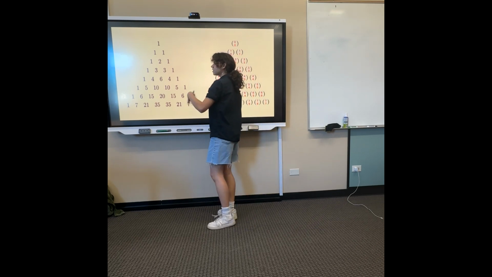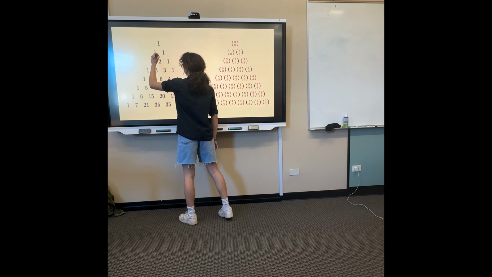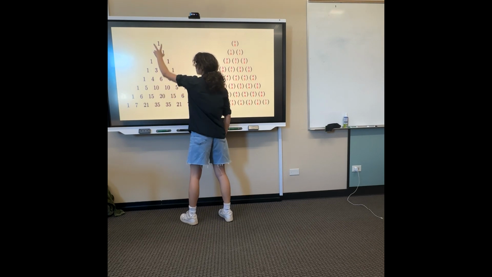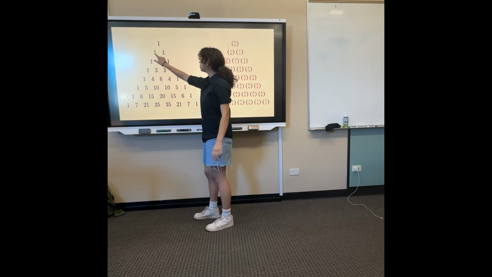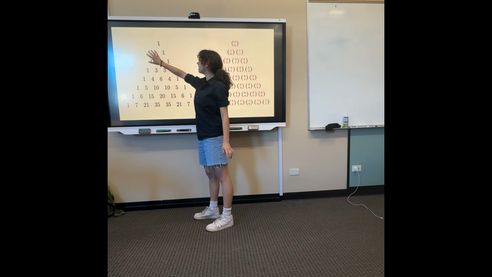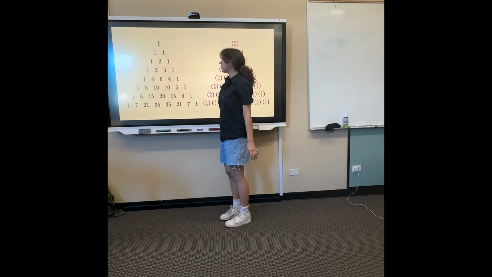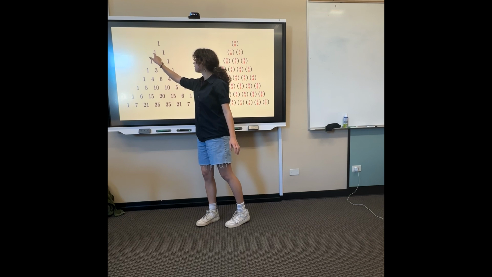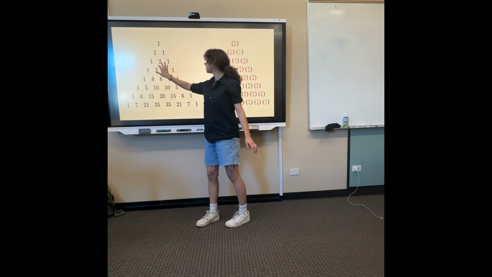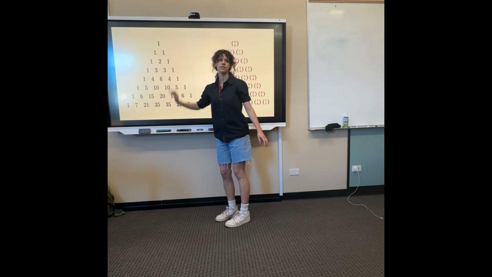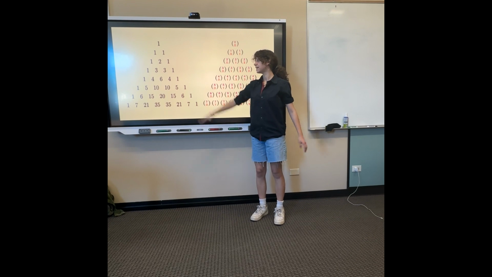But essentially what happens here is that you imagine there's little zeros on either side, and basically what you do is you do 0 plus 1 to get the next number, which is 1, and then 0 plus 1 to get 1. And then you keep on doing that for every row. So in this case, you go like 0 plus 1 is 1, and then you go 1 plus 1 is 2, and then 1 plus 0 is 1. And that's how you continue down the pattern.